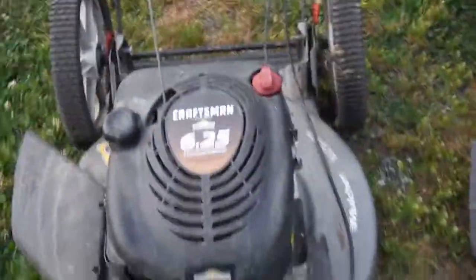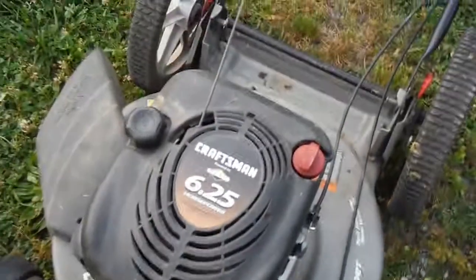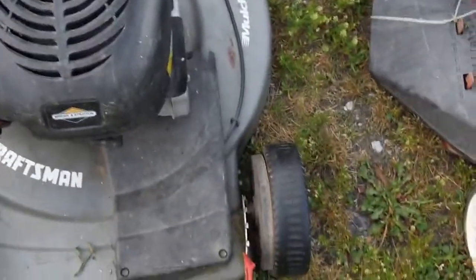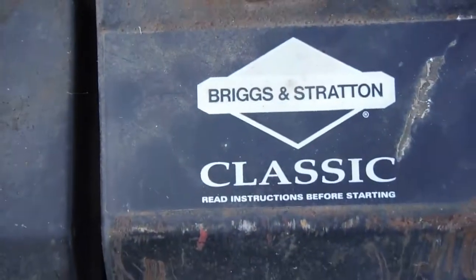Alright guys, I'm going to do a cold start on this one right here. It's not really a cold start. I didn't hit the record button, but it didn't run but 2 seconds. The 6.25 Craftsman, self-propelled. Then over here we got a 3.5 Briggs Murray 20.